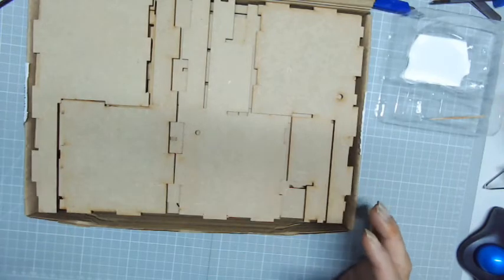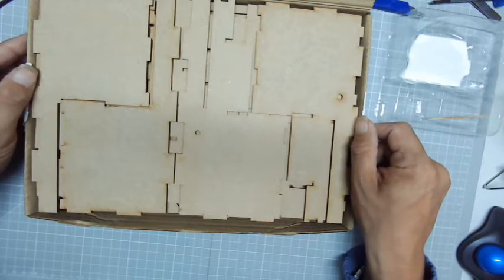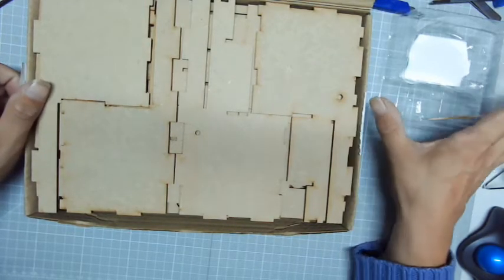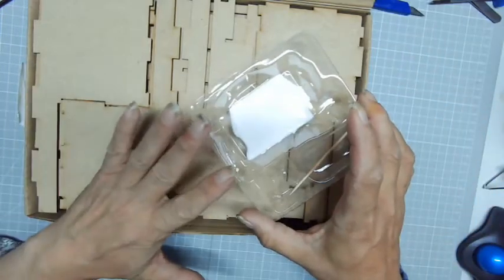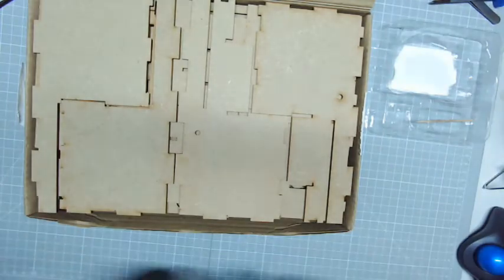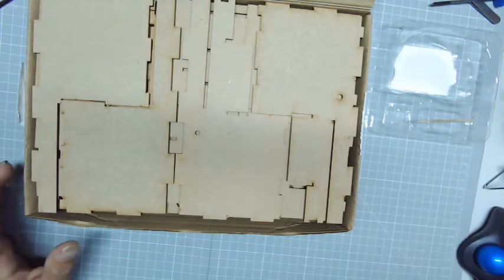A carpenter once said to me, "Why do you buy expensive wood glue for wood?" And I said, "Because I want my wood to stick." And he says, "No, just use a good PVA glue." Apparently it's the same. That didn't come from me, that came from a carpenter. So for this particular build I'm going to use PVA glue.